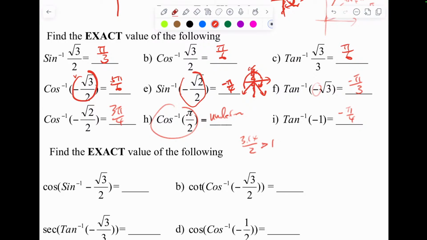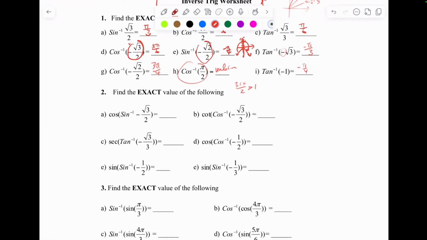And if you type in the decimals, did anybody type in the decimals to check what they come out with? Yeah, you should check. Shreya, can you type in decimals, see what happened? Do they come out undefined or no? Nothing can be greater than 1. Yeah, the sine graph and cosine graph, nothing above 1 or negative 1. So it could be negative pi over 2, it's still going to be undefined. Now, am I going to ask this question on a test? No, but this is just a higher level understanding.